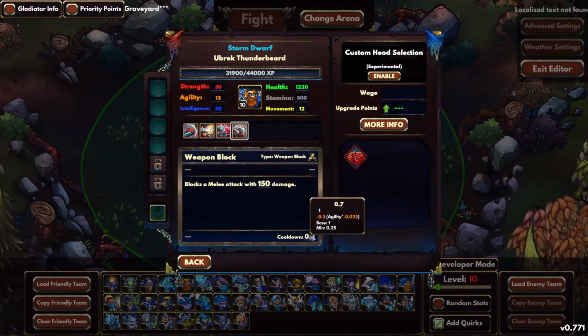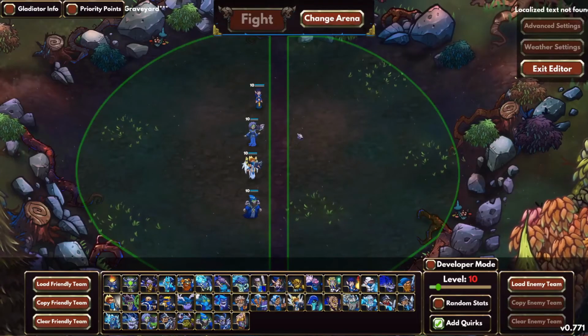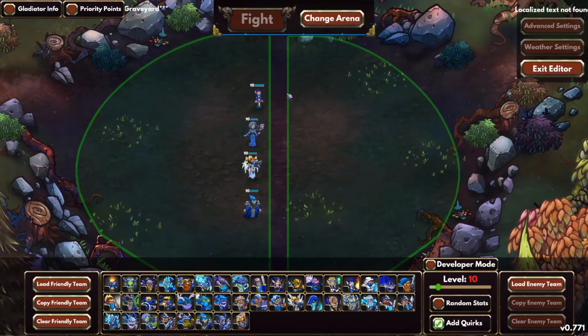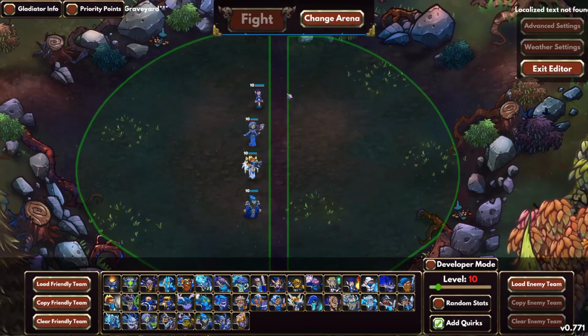Pretty self-explanatory. And that's the Storm Dwarf. You can access him later in the game. Moving on towards the mages. Most of these characters have high enough scaling and intelligence that they can do a bunch of damage and can even carry fights. Most of these guys apply statuses, which are negative effects that make the enemy weaker in some way, and they're very unique in their abilities.